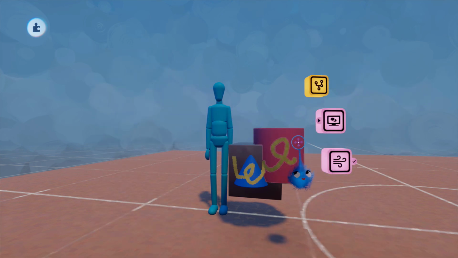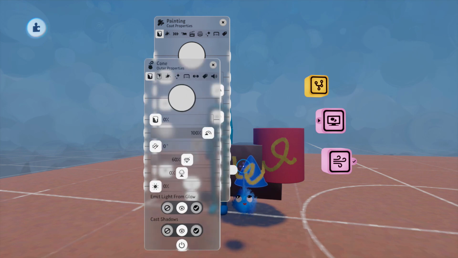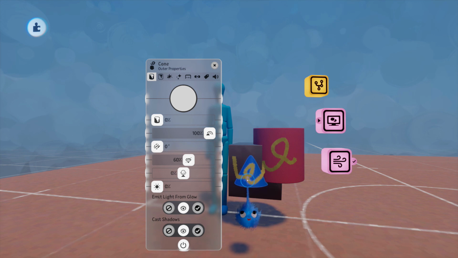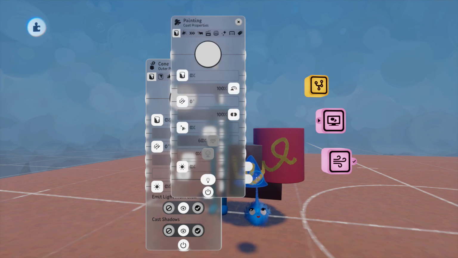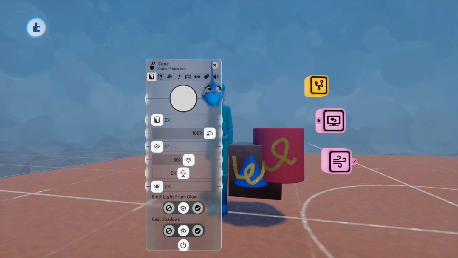L1 and square. It can be difficult sometimes to select things that are near other objects, especially painting sculpts. So if you've got a bit of a painting thing here, there we go, I've just opened it up. If I try to do it here, let me just close that one off. I'm trying to select it. It's really difficult. It's selecting the cone. I don't want it to select the cone. I want it to select the painting. Sometimes it can be really difficult to do that. There we go, just managed it there. But that's using the shortcut.